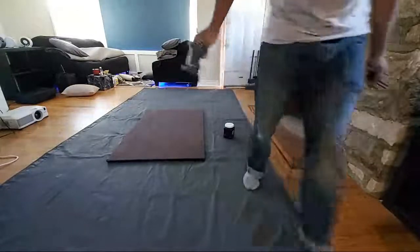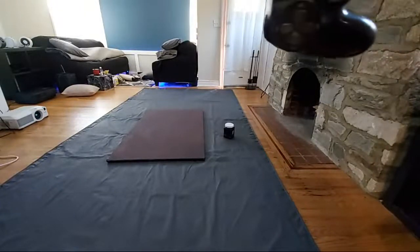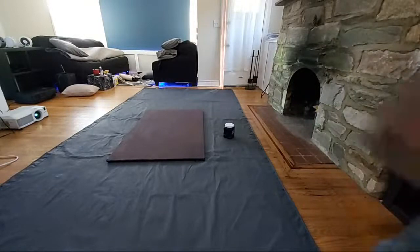And then what we're going to do is use that screen outside for the 1,000-lumen projector. See how far we can go back before that screen washes out.